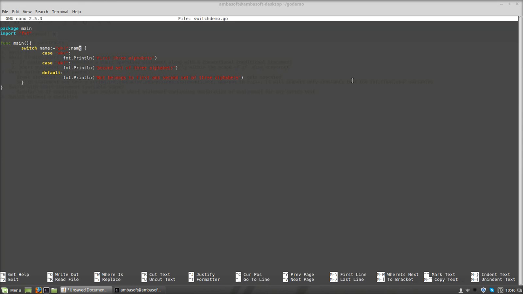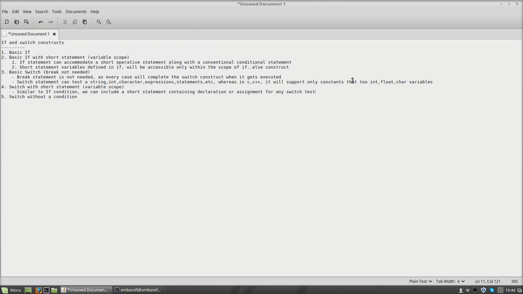Here we are testing the variable name, but before that we are assigning the value to the same name variable using the short statement in switch itself. So this is short statement with testing the variable name. So this is all about switch statements.